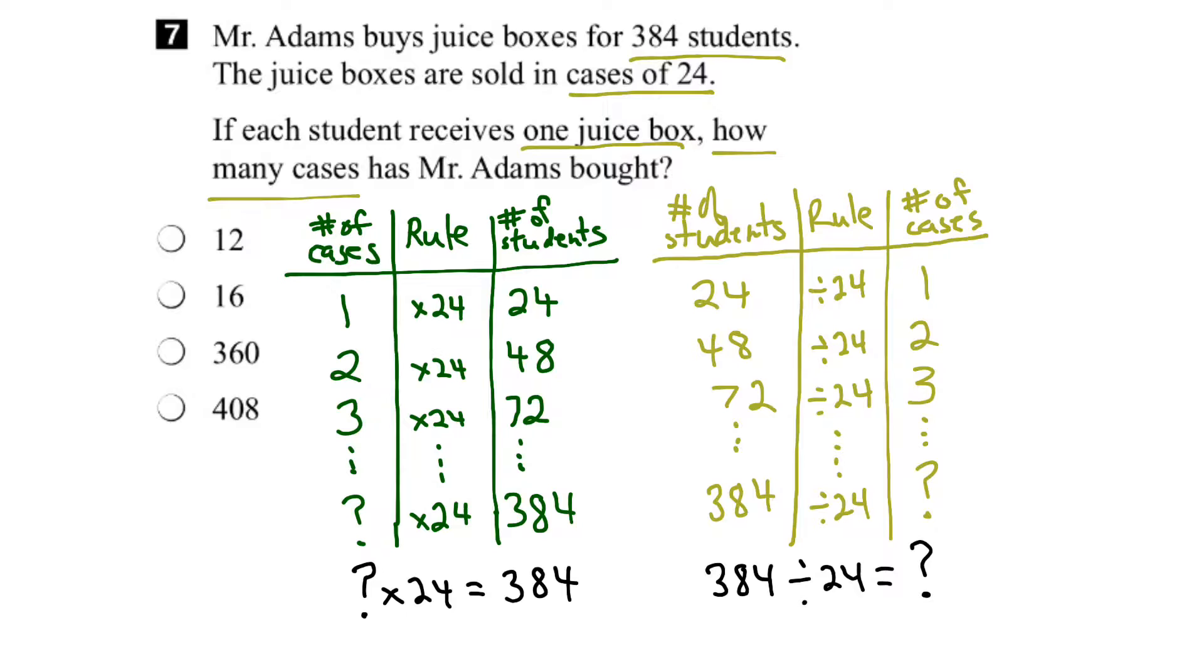Now, at this point, we just can go ahead and do the math and divide 384 by 24. But let's say that our division wasn't that strong. We weren't that confident in our division. And let's say that we didn't have a calculator around. What we can do is some estimation. We can look at 384 and say, what's that close to? Well, 384, we could round up to 400. And 24, a close number might be 25. So, in this case, our division problem becomes 400 divided by 25, which is a lot easier to do. But we recognize it's still an estimate.